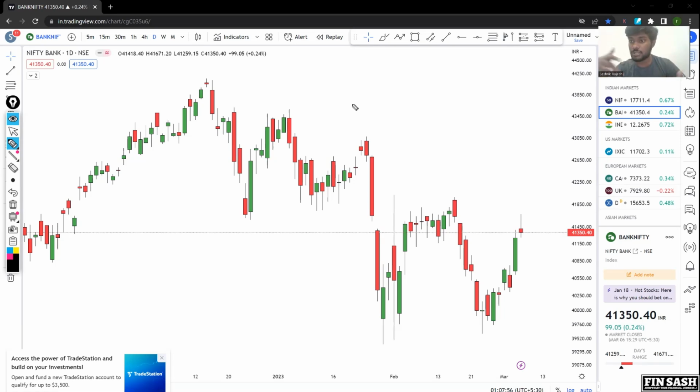We can't create new steps and try to beat them because they're the majority in the market. They are the big players, they have the big money. So the smartest move for a retailer is to follow their steps. They give clues in the market, and our job is to catch those clues. The clues are given by support and resistance.